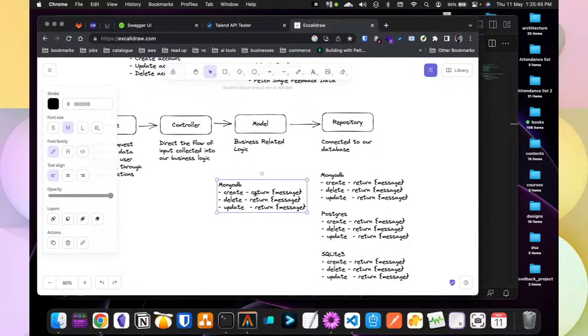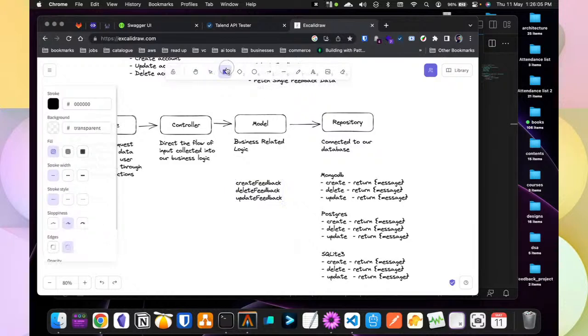So our model is going to do things like call create, let's say create feedback, delete feedback, update feedback. This is our model. So yeah, this is always going to be our model.